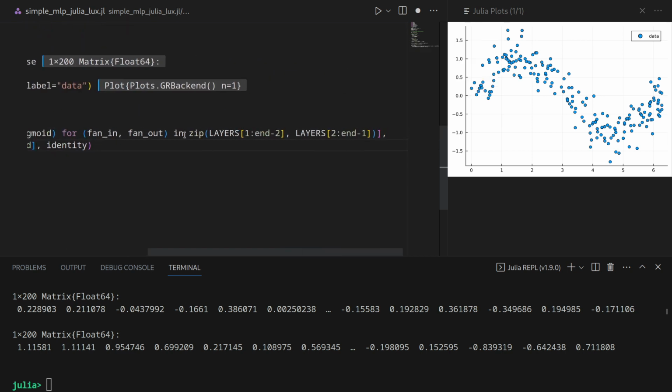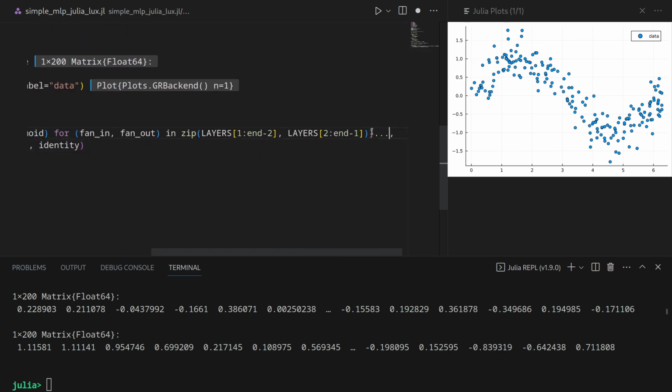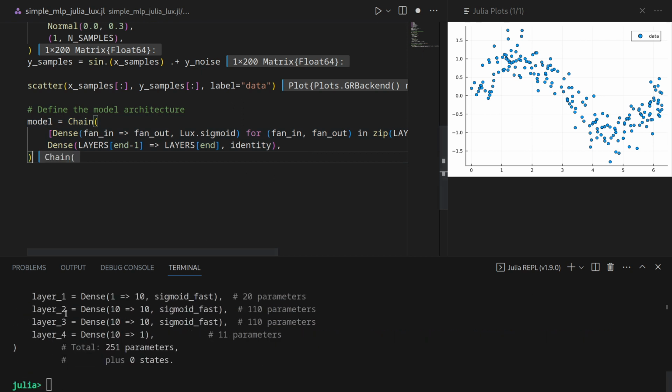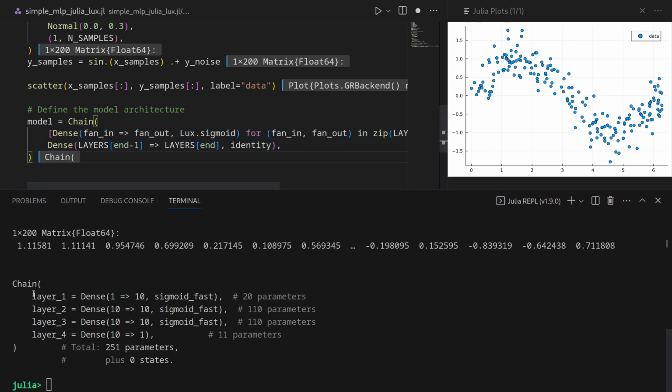So we need to split the list into a certain number of entries, and we can easily do that with the 3 dots. If you come from Python, then you might have seen that you can do this with an asterisk in the beginning of your list. Okay, this should give us the model. And if we did everything correctly, now this will also print a nice summary of the model.